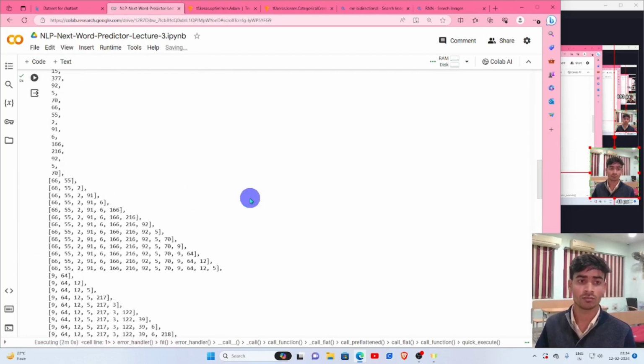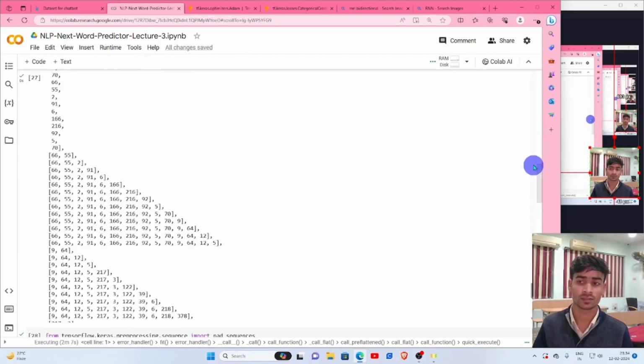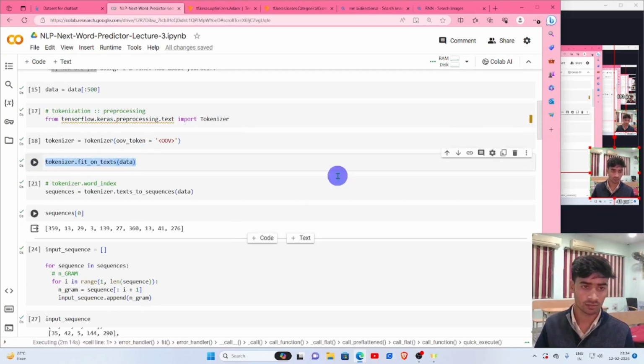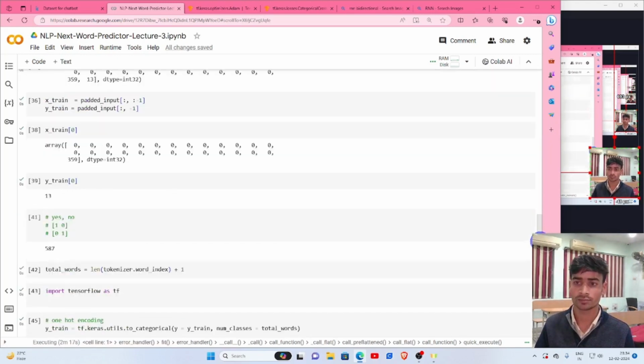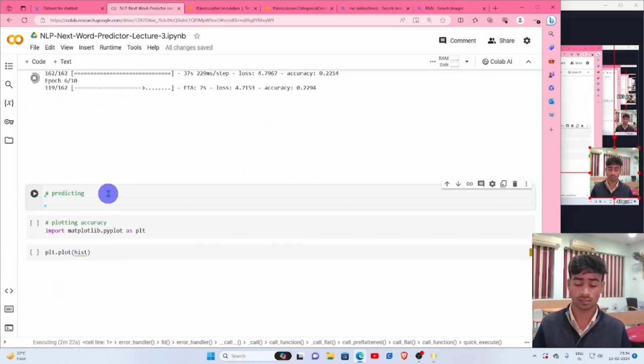We have to pre-process now. Otherwise, we have data. No, we don't have. Fit on data, we need this one. Let me copy it. We have to change the sentence, like string to sequence. Like we have to tokenize now.